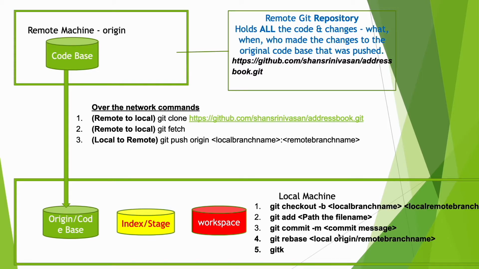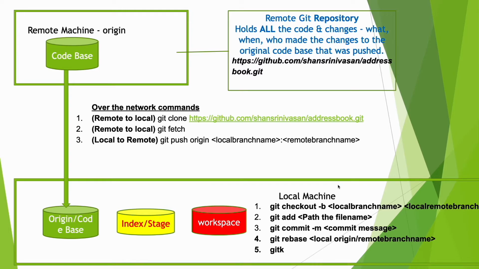So once you commit it, then you can push it to remote. The command to push it is an over the network command. Anything that you are pushing will happen from here, and it will also sync your local origin code base and also your remote branch, right? So then you will give git push origin local branch name, which is XYZ1239:master, right? So your local branch, you are pushing to master. So when you do git push origin XYZ1239:master, it gets pushed to remote. Anybody who is looking for the change can pull it.